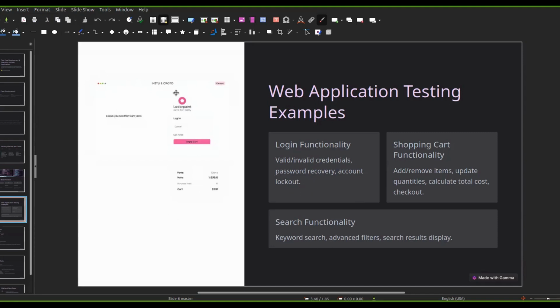Let's say in the application you are testing, you can search. You try to search word for word. Let's say it's a shopping web application, and you try to search for Skyron washing machine. Can you see it? What if you only type Sky? What will the application bring out? What if you just put SK? Will it say not found? These are the scenarios that you break down one by one. Advanced filter, search result displays, and all.